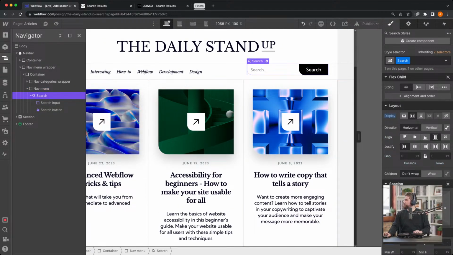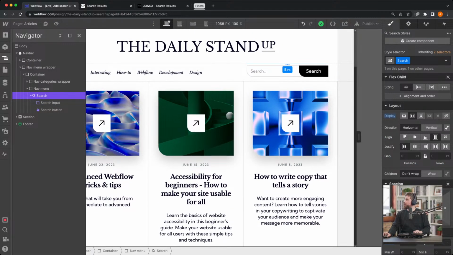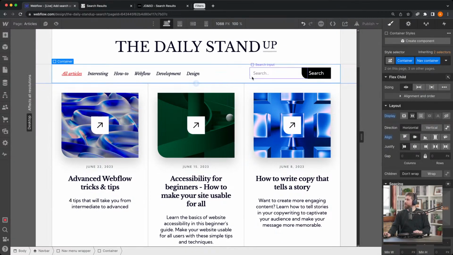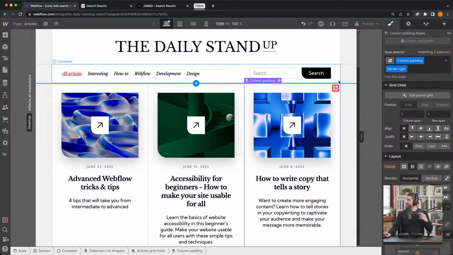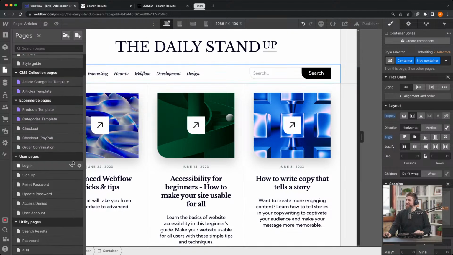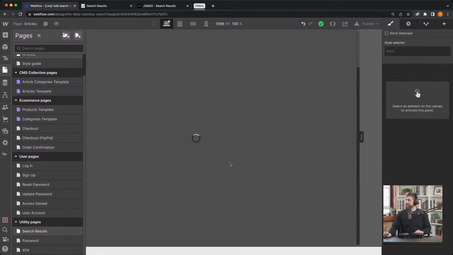Feels like it needs a little bit of margin on the top. Let's give it 10 pixels. 11, sure. We're not pixel perfect here. There you go. And we have our search input styled.